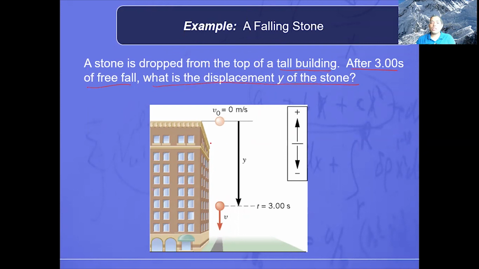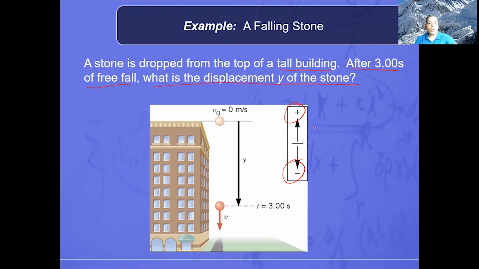Even though we are doing this in the atmosphere, we can consider the air resistance to be negligible, because compared to gravity, which is a bigger force, the air resistance is small, like a drop in an ocean. So you can safely neglect the air resistance here. We can consider this to be free fall, kind of. We take up as plus, down as minus. After 3 seconds of free fall, what is the displacement of the stone?